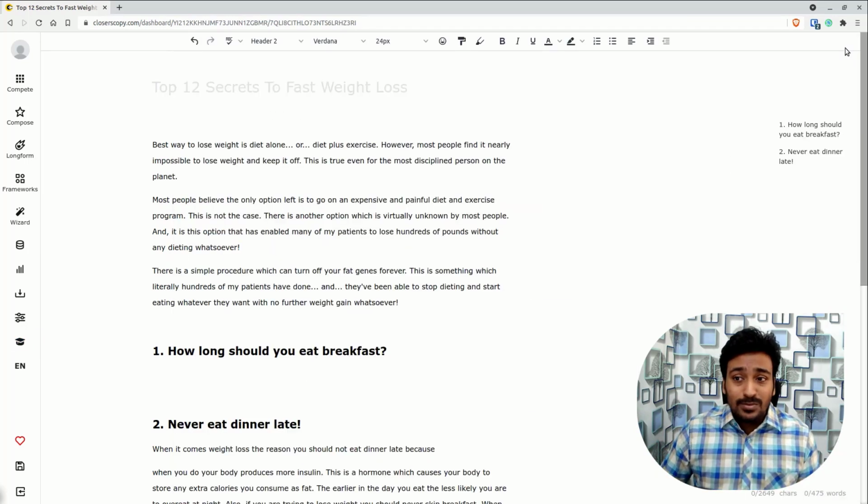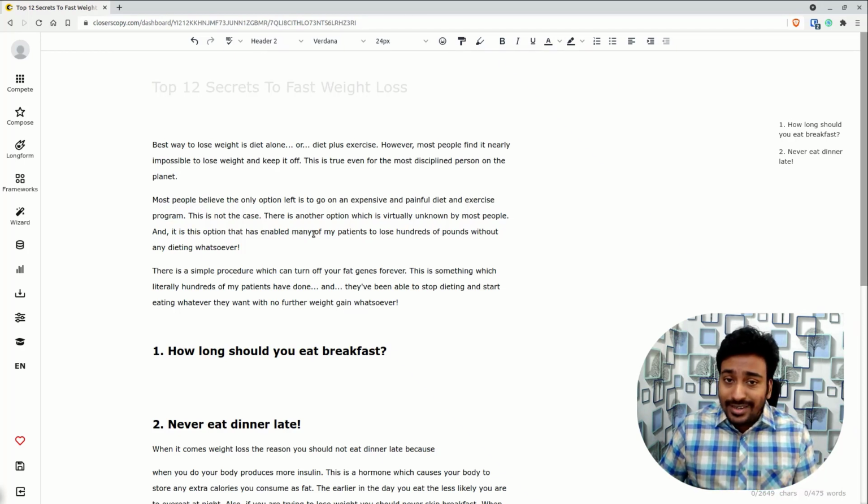So basically that is my in-depth review of CloserCopy. I hope you understand all the features currently available, and it's a developing product, which means new features might get added or existing features might be modified. If you have any questions, do let me know. We also have the founder in our community. He is answering all the questions and doubts, and I've been receiving so much positive and good feedback about this product. That's the reason I was testing. Obviously I need to test more on writing and do comparisons for a full analysis, but I've only been testing this product for the last couple of days, and I wanted to create an in-depth analysis for you guys.